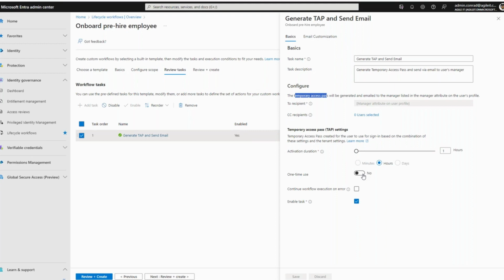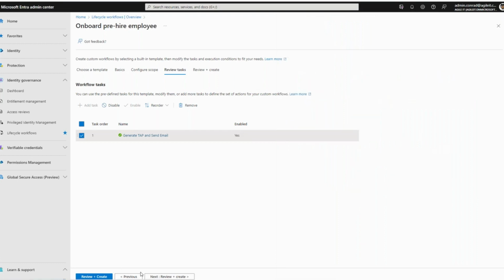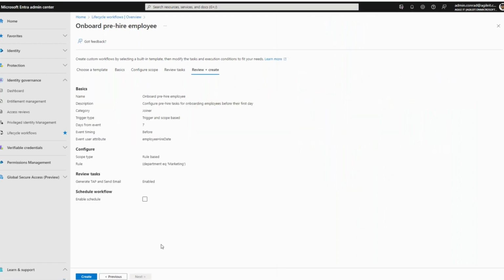Now they get their credentials, and they'll do their MFA registration. All that's handled by the other parts of conditional access policies and MFA registration. Not going to get into that, but now they're alive. And in this, I can decide, well, this is good, let's go ahead and review it. Yeah, that looks good. Now scheduling it or not means, if I don't schedule it, it's not going to run under the regular schedule, which I'll talk about later on. But I just want it as we go. For now, I'm just going to leave it like this, and I'm going to go ahead and create it.